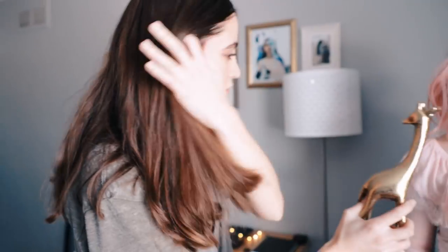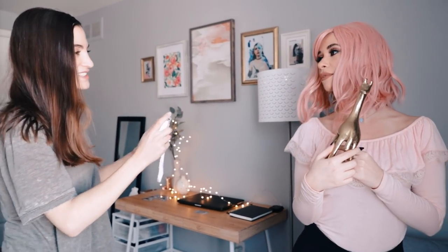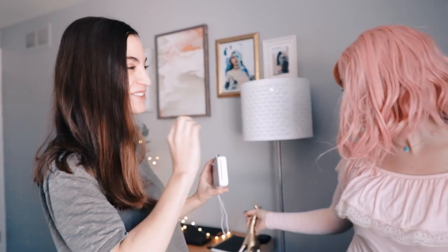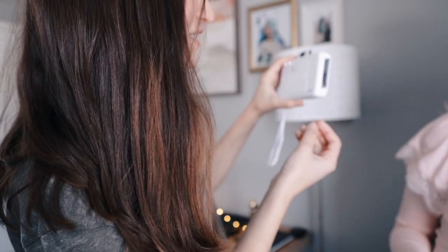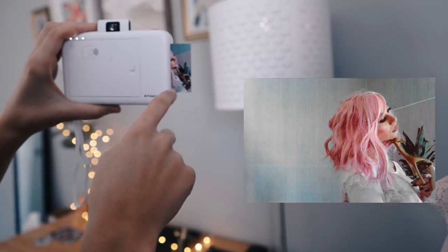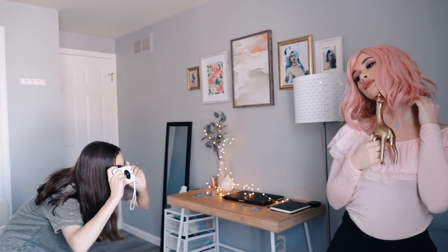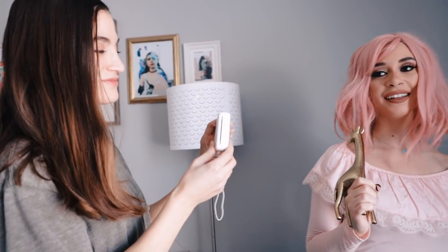Okay, here we go. Stay right there. I did it! That was fast — that takes no skill whatsoever, like zero skill. I'm so talented. It's always cropped off at the end. Can we do that one more time? So I feel like to combat this issue, I don't have to take 20 million steps back and try to get everything in frame. There's no way that you're not in the picture. I could have been outside.